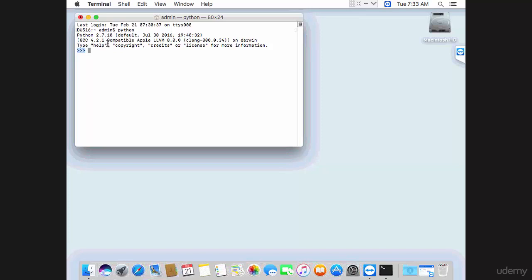However, if you look here, you'll see this is Python 2.7, so it's a bit outdated, and the current version of Python is Python 3. So it's recommended that you install Python 3 on your Mac or Linux instead of using the old Python 2.7, because we're going to use a lot of libraries later on in the course, and some libraries may not be compatible with Python 2.7.